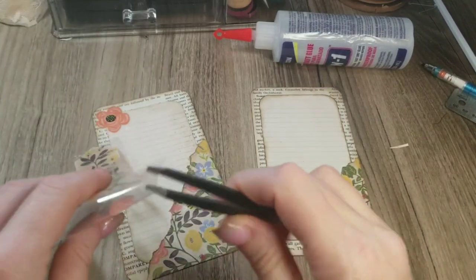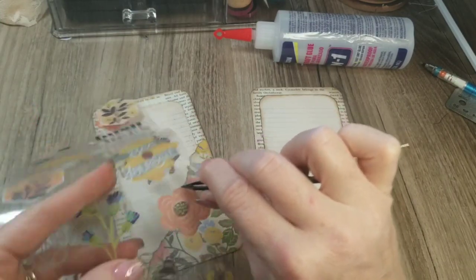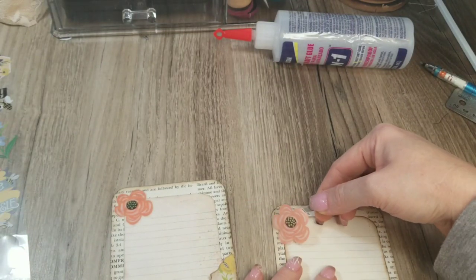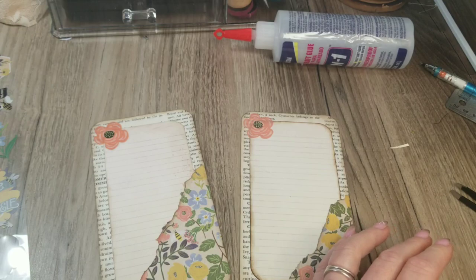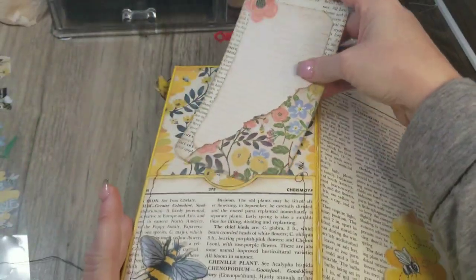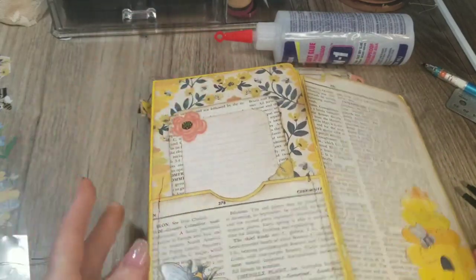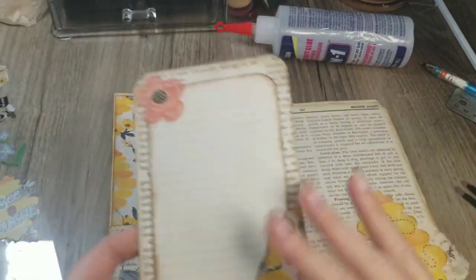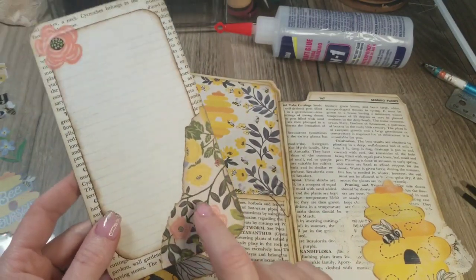Okay, all we have left to do is put this sticker on. There we go. All right, let me put these back where they go. This is my sample journal. I'll put this card back in here. Okay, and put this one in my new journal. If you have some cute little words or inspiration quotes or something, that would be cute down here in the corner too.